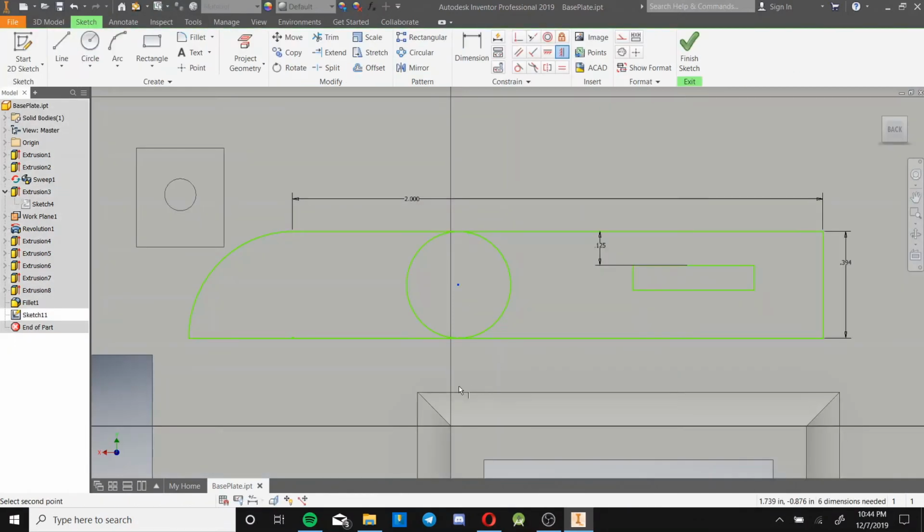And another thing with Inventor that's pretty useful is these midpoints. So this line here, if you hover over roughly the center, there's this green point that will show up. That's the midpoint of it. For any single line that you have in Inventor, it'll show a midpoint for it, right? And you can do your dimensions or constraints based off of midpoints, like I just did there.